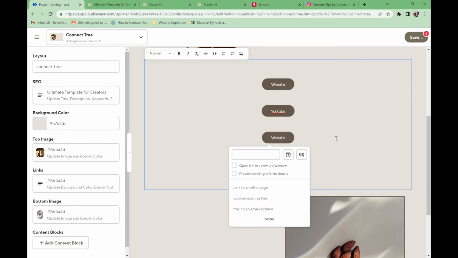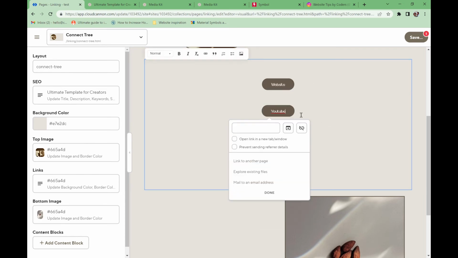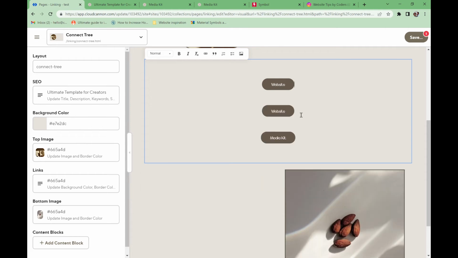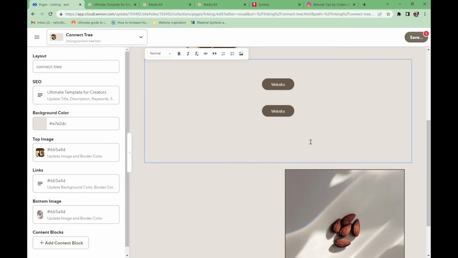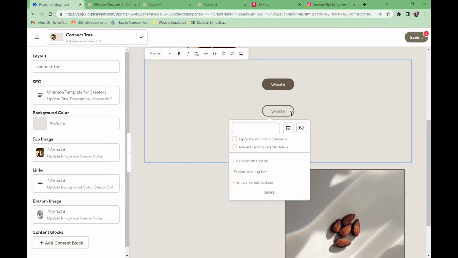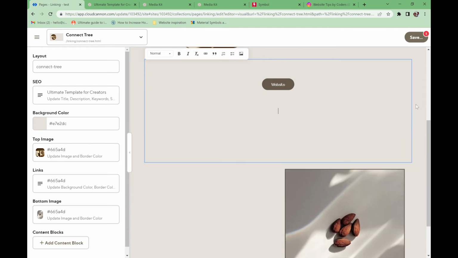And then, cool, done. You can also remove all of these so that you have like 1 or 2, however many you need to have. So I'm just going to show you this. We've got a website one already. Okay, so delete this and let's type, what are we going to type? Add a link.